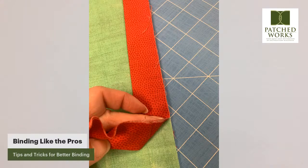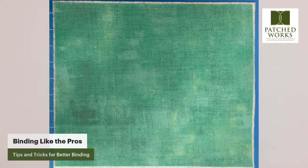But wait, before I actually do this, I need to make sure that I have created enough binding. So how do I do that? We're going to go backwards here, and we are going to measure the perimeter of the quilt. When you're measuring the perimeter of the quilt, you take the length plus the width plus the length plus the width and add a magic 20 inches. Why 20 inches? Because that's what we are going to use for our joins.